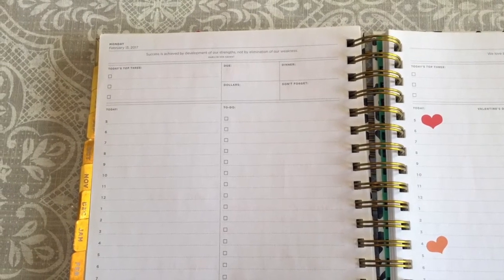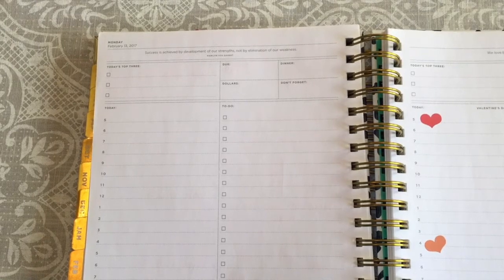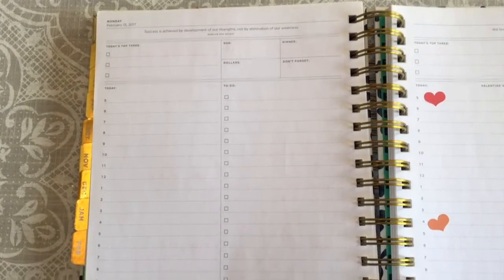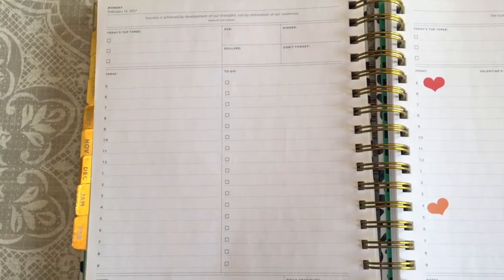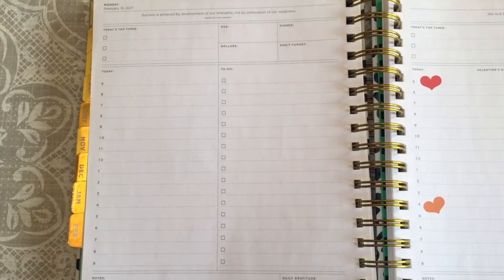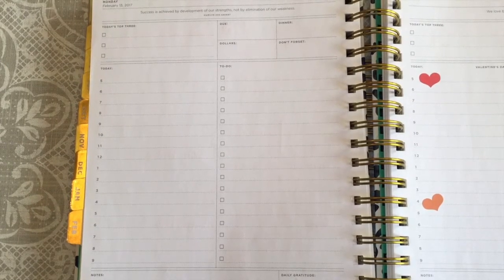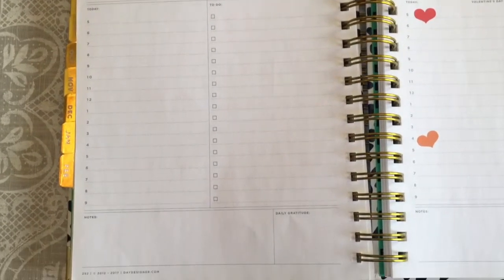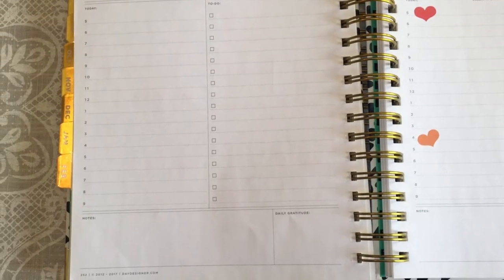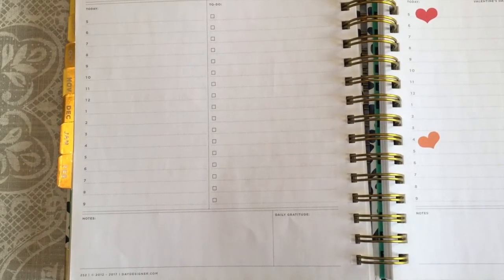I also like the dollar section if you need to get a certain amount or do anything, and I like the don't forget. And then as you can see on the side here, it has today, and it starts at 5 a.m. and goes through 9 p.m. and that's nice to write things in for timing. But it also has a to-do list, which I really like. That's what I use most. And then down at the bottom, it has notes, which is nice and handy, and it has a daily gratitude for you to write something down that you are thankful for each day.